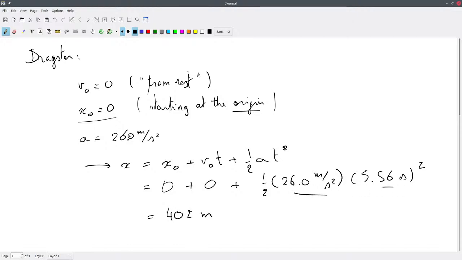meters. So let's do a double check on this answer. Does this make sense units wise? Yes, both the dimensions of x and the answer that we found are correct. We get an answer in meters. We have the square of the time that cancels with the per second squared in the acceleration. So that leaves us with just the dimension of meters. Excellent.